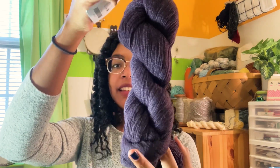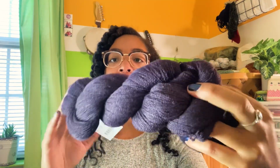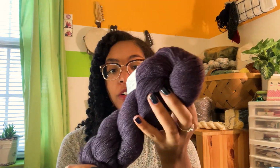So I got these and it's the color blackberry, which is an apt description for this. It's so beautiful. It's getting kind of blown out by my lighting a little bit, but it's just this rich purple color. And it's the gloss yarn from Knit Picks. It's a lace weight. And the skeins are 50 grams, 440 yards. But this is the yarn that I actually bought for my next cumulus blouse. So I'll hold two strands of this together and make the cumulus blouse out of the weight of yarn that it was actually intended for that pattern. And we will see how that turns out.